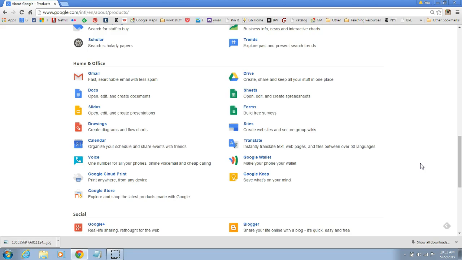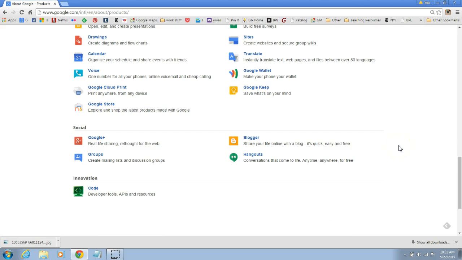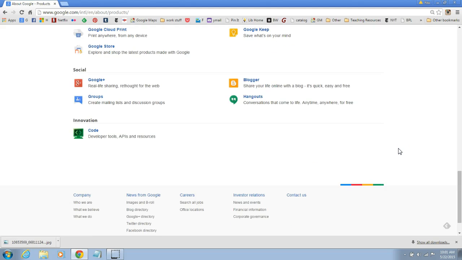The other thing I would encourage you to take a look at is Google Forms. This isn't something I necessarily expect you to use for legal research, but I use Google Forms all the time to do brief surveys of my colleagues. So it's one of the things that actually comes in really handy in a professional setting. All right, and the innovation section, if you happen to be a coder, is quite interesting. All right, those are the basics, but what I want to look at now is Google Books.